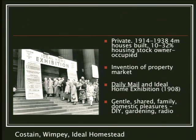in the First World War, and they went to the Ideal Homes exhibition in the early 1920s and bought what in America would be known as a tract house, a development very near Slough, where the office was set. It was a very modern bungalow, a bungalow that my wife's paternal grandfather was very attracted to because he had experienced living in bungalows in India for the first time, and this was part of a broader suburban development. And there they could indulge in things like gardening and DIY and listening to the wireless.